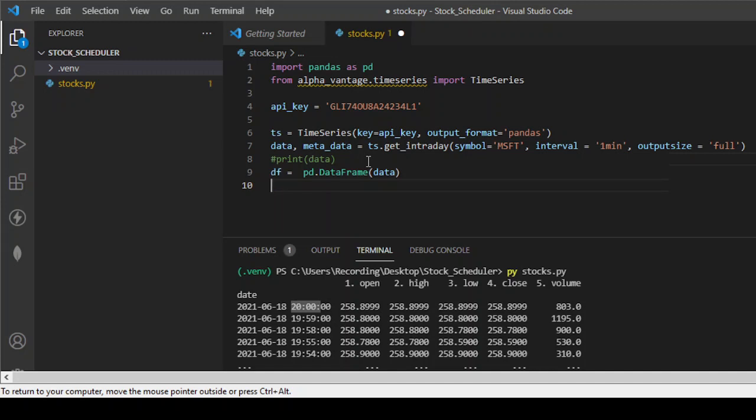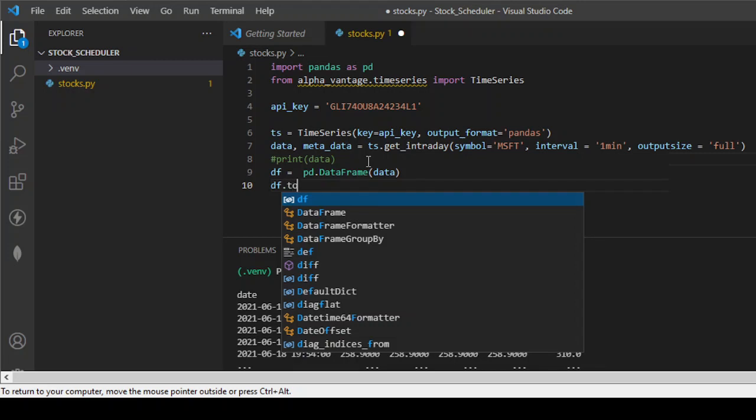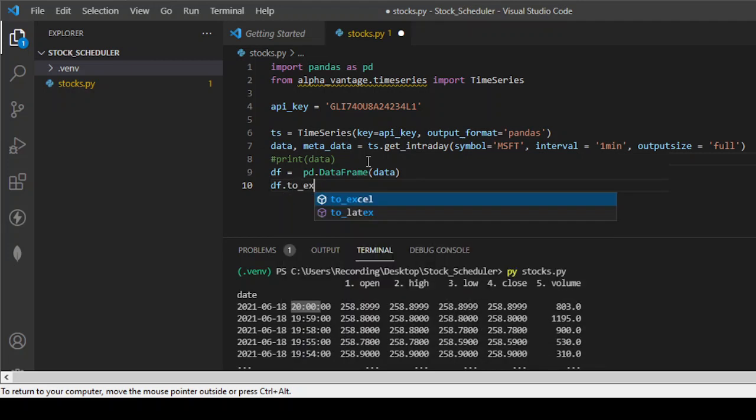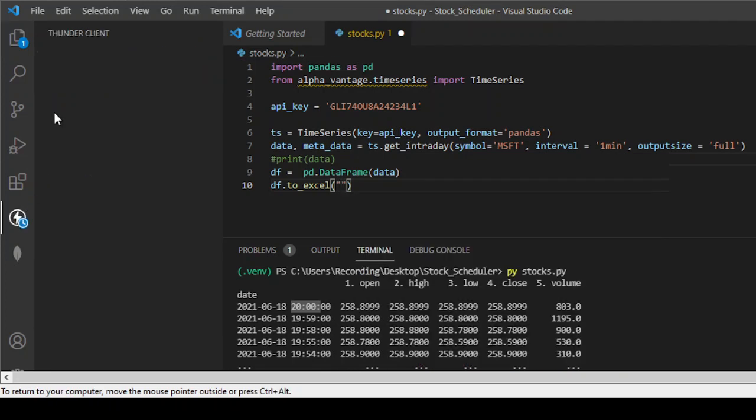The next thing we need to do is write this down or save it in an Excel file. To do that, we need to call our data frame, then assign the function to_excel and the location. For our first saving file, I'm going to create a folder here named file storage.